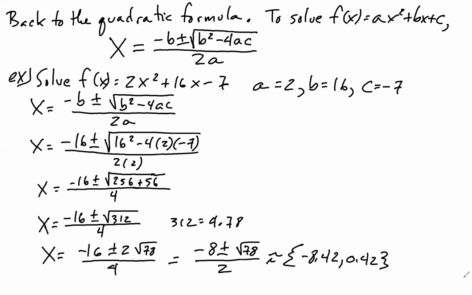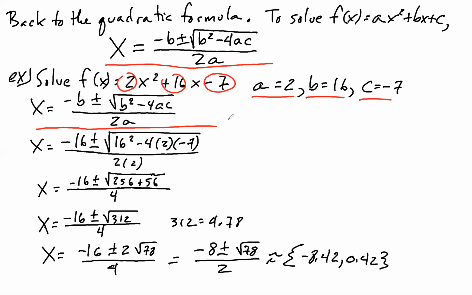Okay, now we'll go back to the quadratic formula. So here it is. I always jot it down at the beginning of a problem just to remind myself of what it is. And we're going to use that now to solve the same problem that we just did completing the square. 2x squared plus 16x minus 7. This time, though, we want to take note that a is 2, b is 16, and c is negative 7. All right, my quadratic formula, like I say, I jot it down, and now I plug in my values right there. Plug them all in, work them out, you get the square root of 312. It works out that 312 is 4 times 78. The square root of 4 is 2, and the square root of 78 we're stuck with.